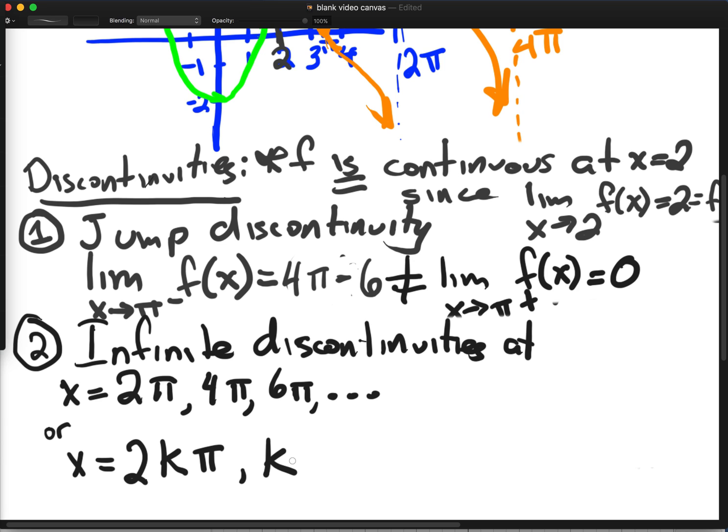Can it be 0? No, because if it's 0, then you're saying that there's a vertical asymptote at x equals 0. Is there a vertical asymptote at x equals 0? No, it starts at 2 pi. So k has to be 1, 2, 3, 4, 5, right? Okay. So you can write it in words: k is an integer greater than 0, but since we're learning here, might as well use the symbol.